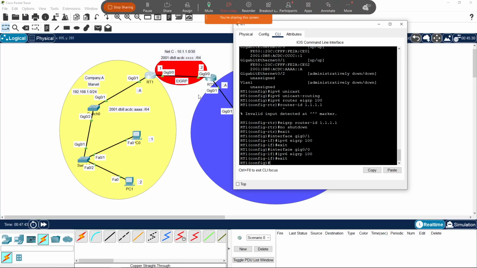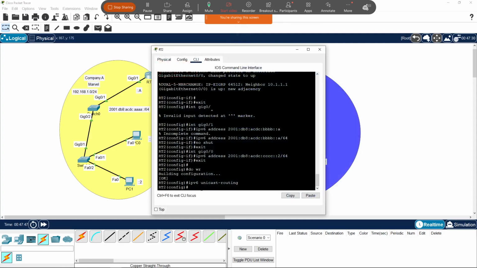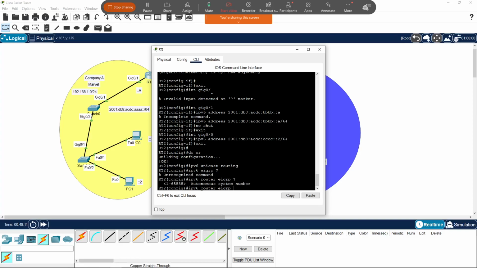We're going to do the same on the second router. So I'm going to go IPv6 router EIGRP, and then we're going to specify the autonomous system number.